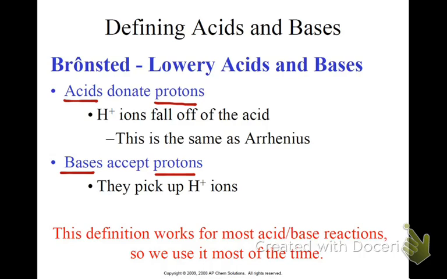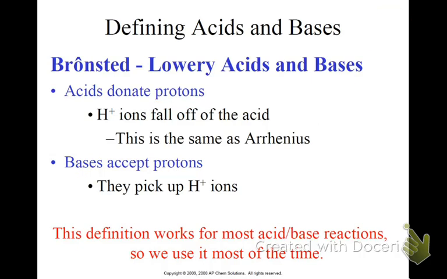And just so we know, a proton is an H+, because a hydrogen atom is one proton, one electron, no neutrons. And if it becomes H+, that means it has lost an electron, so that electron has gone bye-bye. And what are you left with? You're left with a proton. So really an H+ ion is just a proton. So when we talk about a Bronsted acid, it's one that donates a proton, and a base is one that accepts protons.